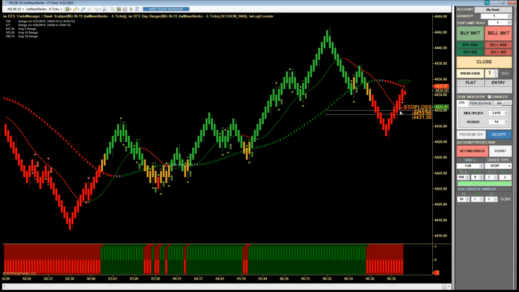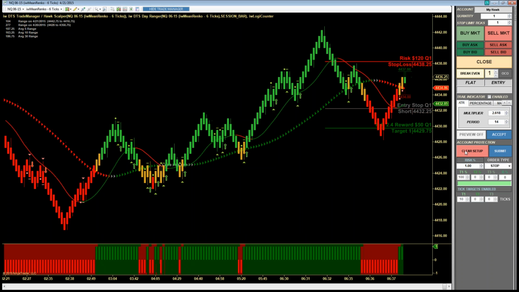So now you can see we're keep moving back. Now it's into a macro pullback, and now we're into yellow bars. So if that yellow bar stays, yes it does. Now we're into a green bar sell. That yellow bar did not stay very long. Now we're back into yellow bars. Give me that green bar sell.